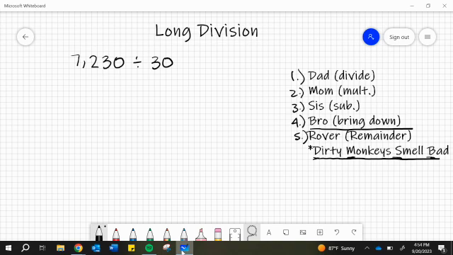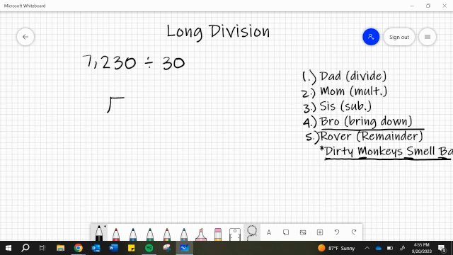Okay, here is our second example. Our dividend is 7,230, and our divisor is going to be 30. Now we're going to set it up. Our dividend goes in our den, which is always our first problem in our division problem. Our divisor goes outside. Now, in the previous example, we listed our math facts for 5. 5 times 1 is 5. 5 times 2 is 10. We're not going to do that for 30, okay?